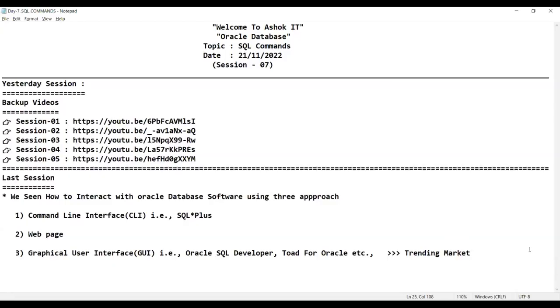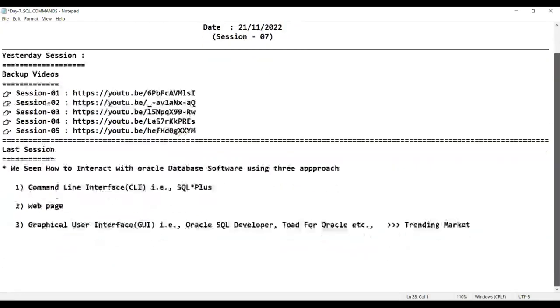And if you remember correctly, we created several accounts with the Oracle database. Number one is the DBA account, the database administrator account.